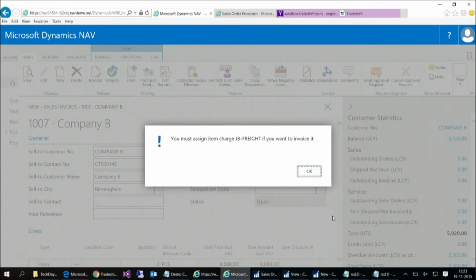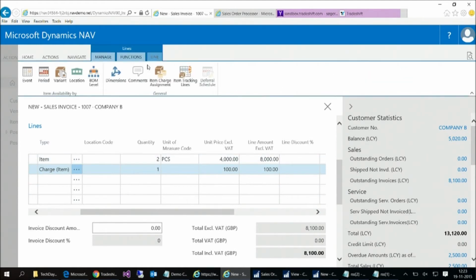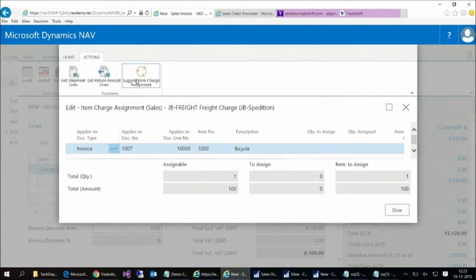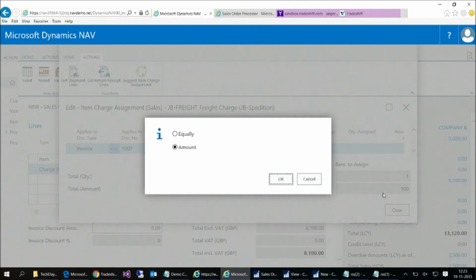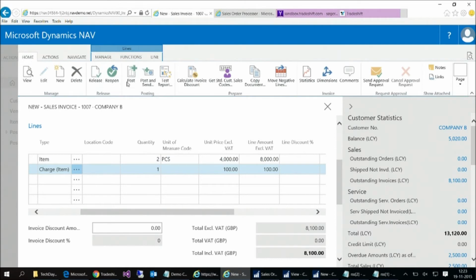Oh, of course, I forgot to invoice the freight, so I will go here, assign the item charge assignment, or suggest item charge assignment, yeah, doesn't matter. Close, and let's try again.